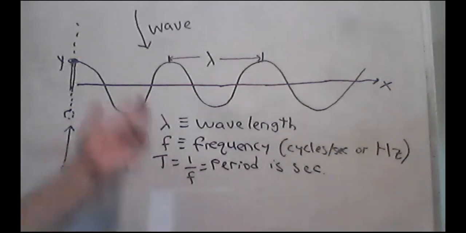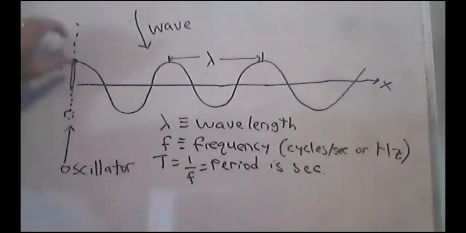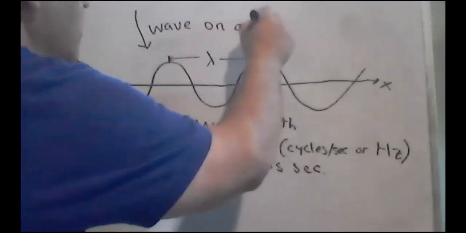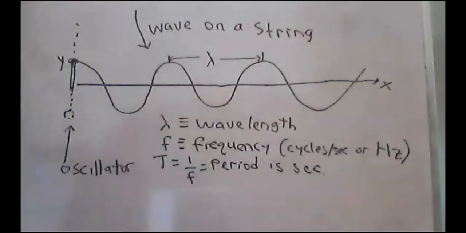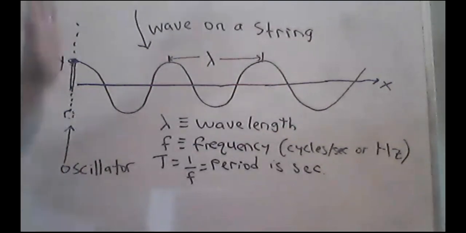So I drew a little picture here on the board. I think you see it. You have an oscillator here that's essentially a device. This is a wave on a string, one of the things we're going to do tonight. If it wasn't for this thing oscillating, it would just be a string that's essentially flat and across. But then you have this oscillator. It's going to go back and forth at some frequency. Now that oscillator is going to give you the disturbance that's needed to create the wave.